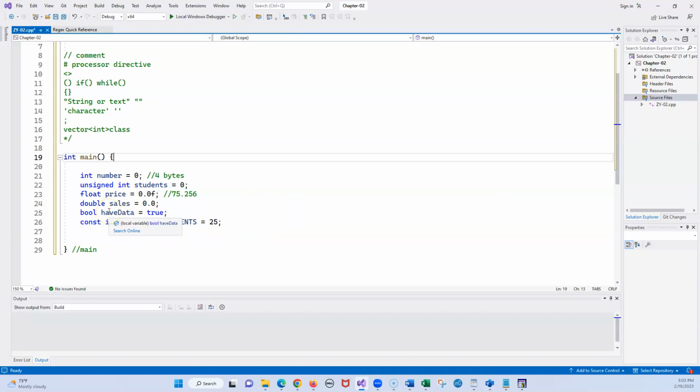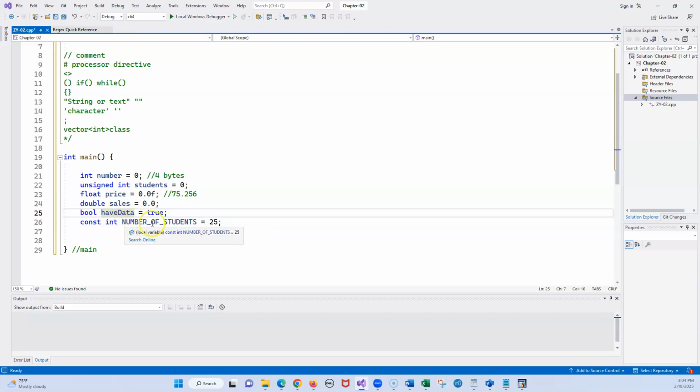This is camel case, which means the first word is all lowercase, and then every other word is capitalized. And there cannot be any numbers in the beginning, but you can have an underscore if you like. But with camel case, you're not going to have any underscores inside of the word itself, the way you have like with number of students.